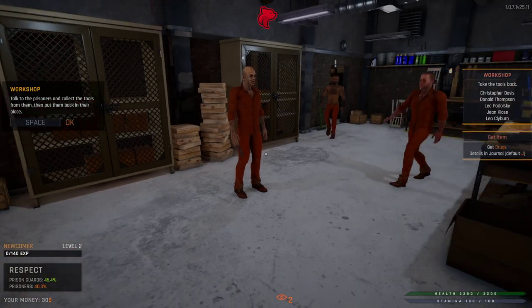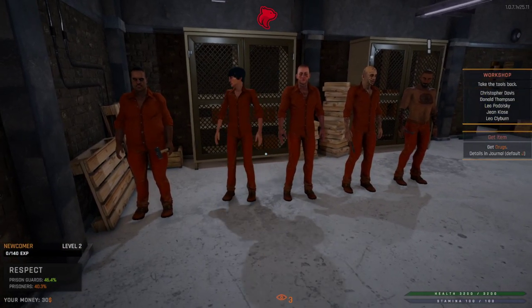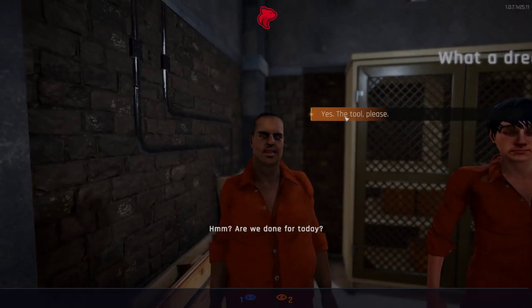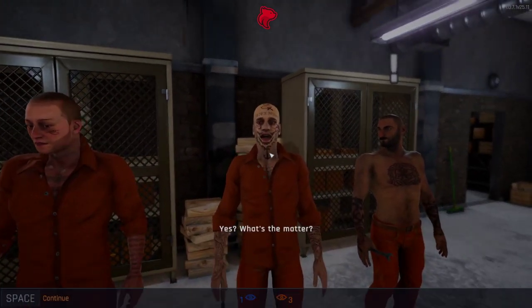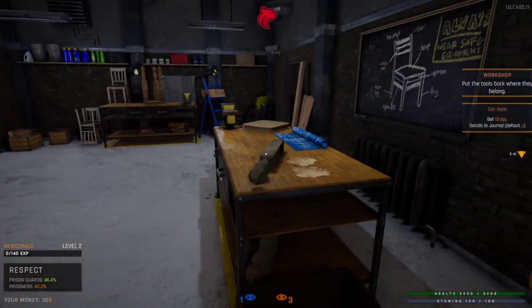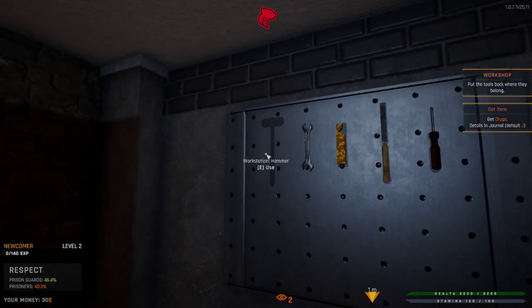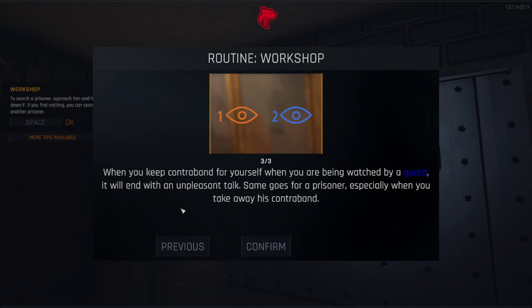Collect the tools from them and put them back in place. They're all like, oh, finally. After taking back the tools, go to each prisoner and search them with F. At the bottom of the screen, you can sometimes see eye icons. I was wondering what that means. You're being watched by a prisoner. The number next to the icon tells you how many there are. When you keep contraband for yourself while being watched by a guard, it will end up in an unpleasant talk. Same goes for the prisoner, especially when you take away his contraband.